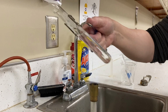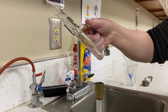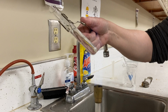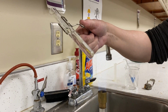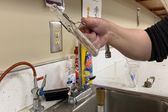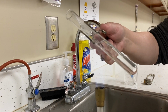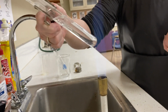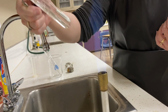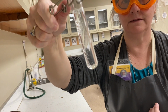Because if I leave it too long in one place, I run the risk of that area turning into the gas, right? Water changes from liquid into gas really rapidly. All right, what I'll notice is I'll have small bubbles form along the edge of that test tube, and I know that I am done with this procedure when I get that small bubble.